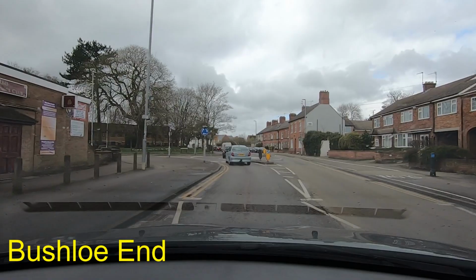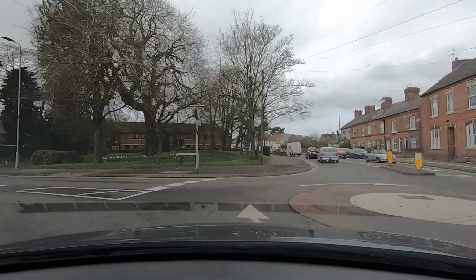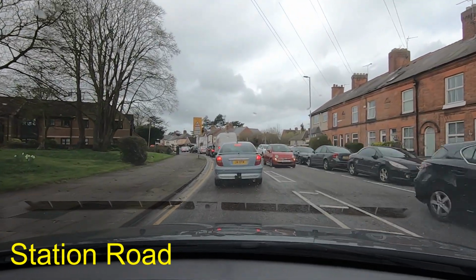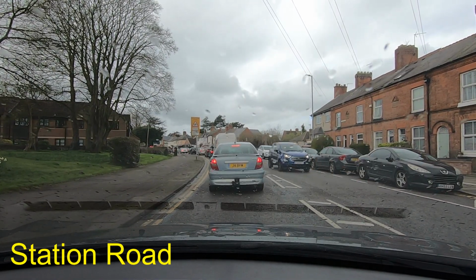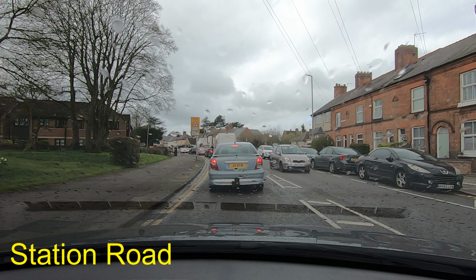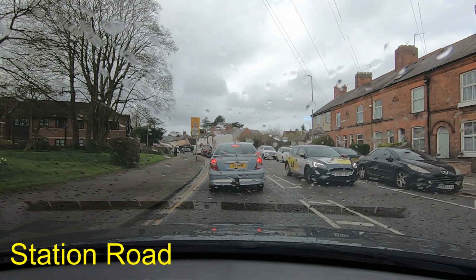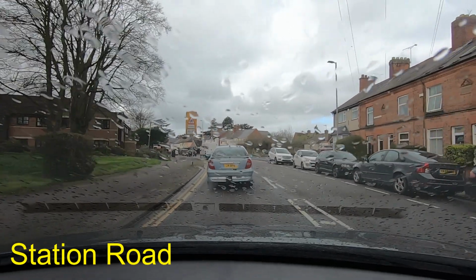At this roundabout, we're going to go straight ahead, this mini roundabout as well, just going straight on, following the road ahead. It looks like we are coming up to a traffic queue, and this may be where the temporary lights were earlier. Let's just see. I can see that they're on red. They're not very far down the road. They should change any second, and if they do, then we'll carry on. Yep, they're just changing now, just gone on to green, so we should see the cars in front of us starting to move on, which they are doing. And now it's our turn, and we'll move on with them.